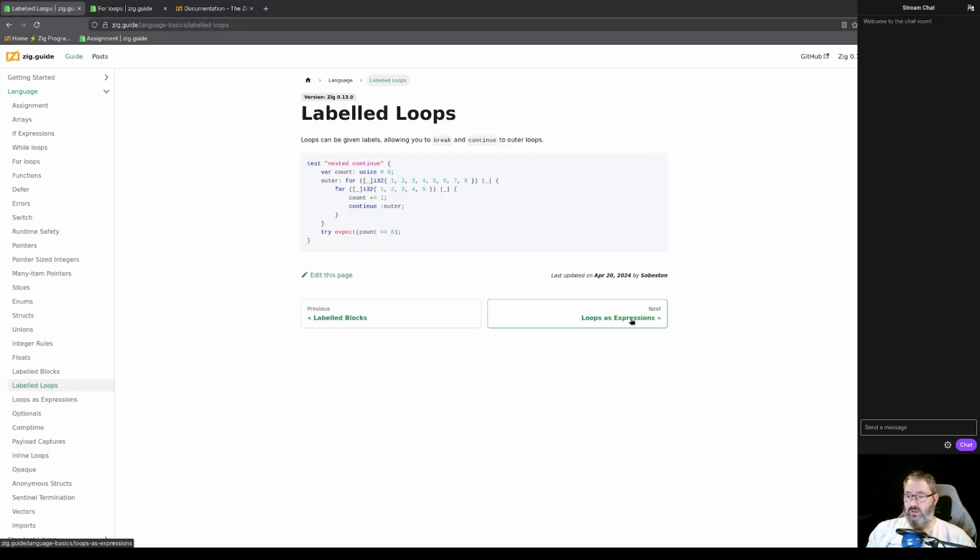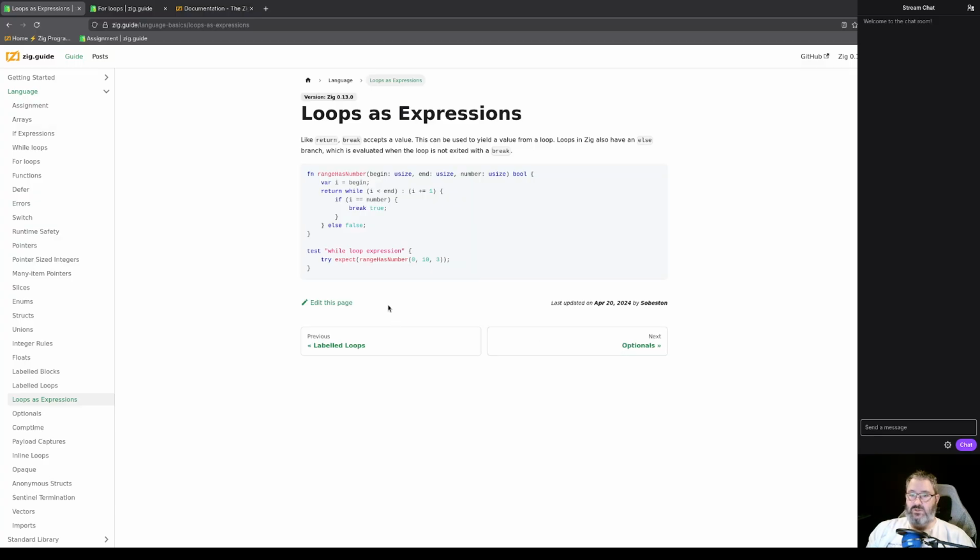Nice. Loops as expressions. Like return, break accepts a value. This can be used to yield a value from a loop. Loops in Zig also have an else branch, which is evaluated when the loop is not exiting with a break. Okay.